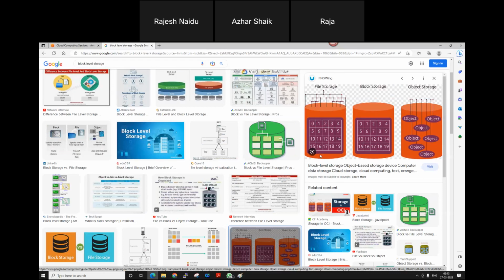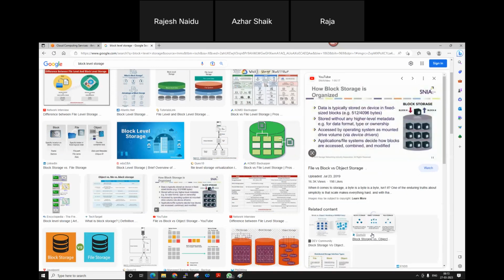In block level storage, each block has the capacity to store some amount of data, from 512 to 4096 bytes. A fixed block size is available, so with that you can store a huge amount of data.